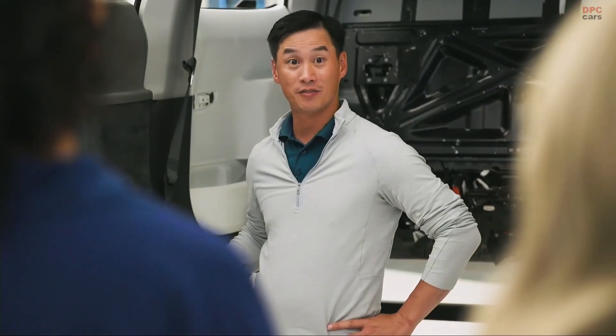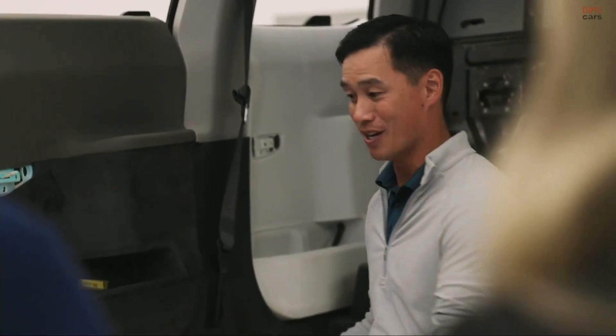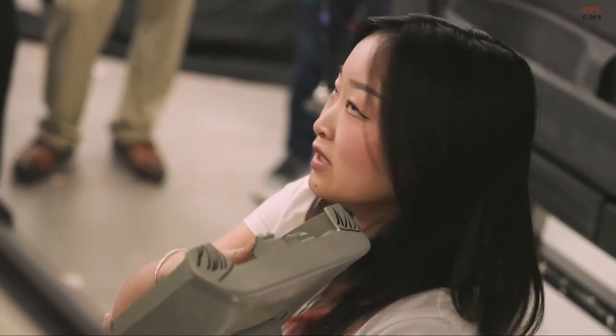The stuff you saw in the PowerPoint before — it exists. It's here. You can touch it, you can feel it. That is the size of the main body wire harness, and it does not need a hoist to pick it up, to dump it, to move it. A lot of the trim components in the interior have undergone design optimizations to make things easier to assemble. The front clip — when you tie this all up, things are right in front of you. You need to make an electrical connection, and it's right there in front of you. That's amazing. When it came to the ergonomics, I've been there for 25 years and I've never seen anything like it.